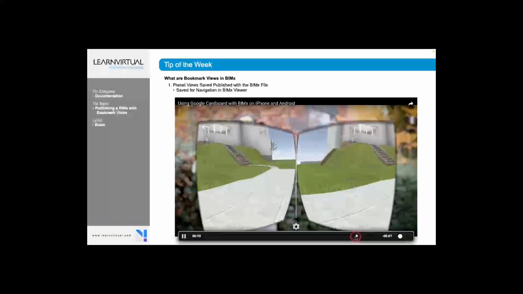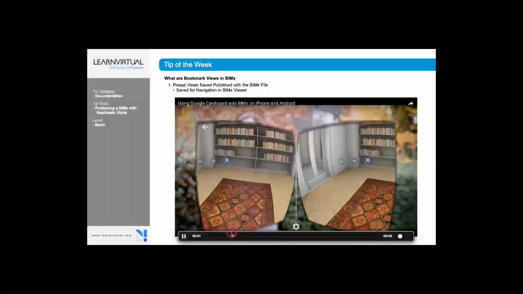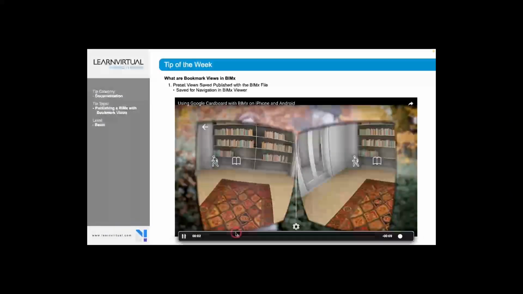I want to run this backwards really quick right here, and right there, and pause. When you're looking in BIMx, we set our starting view. That's where, when I start up the BIMx model, this is where the person is going to be standing or seeing the BIMx model from. And then we're going to have these two options here. Do I want to walk around the model, or do I want to flip through the publishing book? So the views that have been created, the documents that have been created for this BIMx. So we have the two options there.